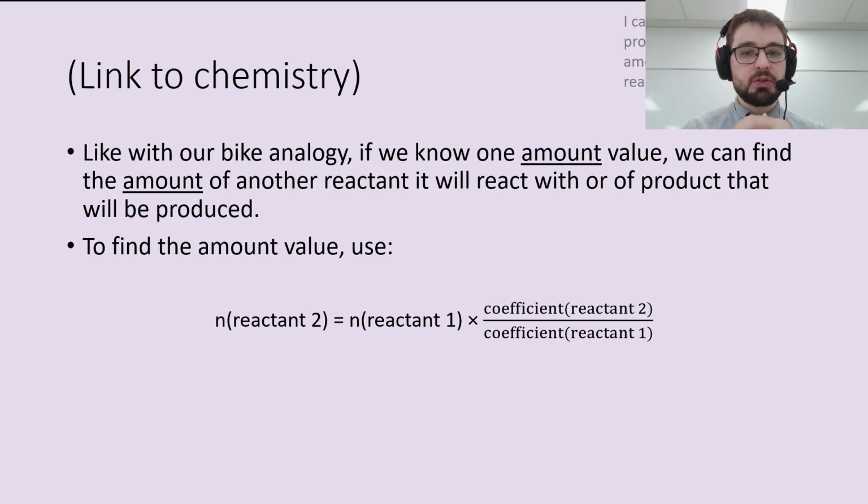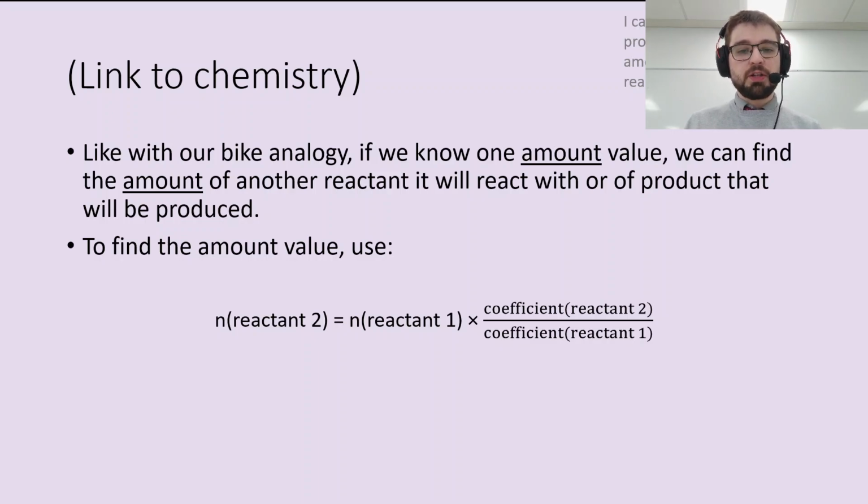So the same thing is true for chemistry. If we know the amount, so the mole, remember anytime we say amount in chemistry, we're referring to mole. If we know the mole of one reactant or product, we can actually find all of the other ones that would be needed to produce it or would react with it or anything like that. And so I've written this in an equation form here. If you like using ratios, by all means, just think about things in terms of ratios.